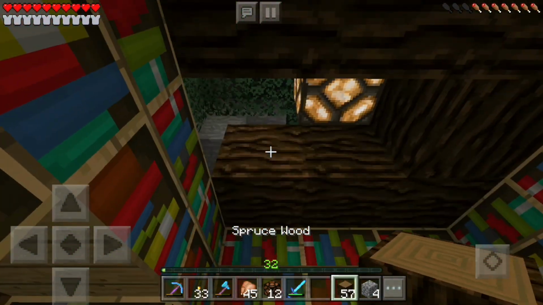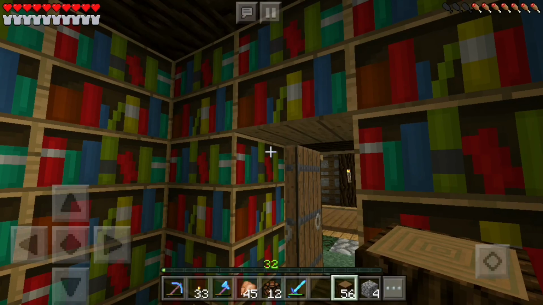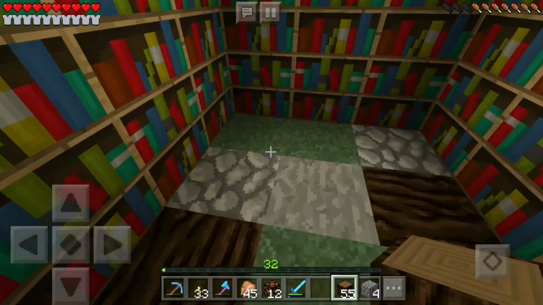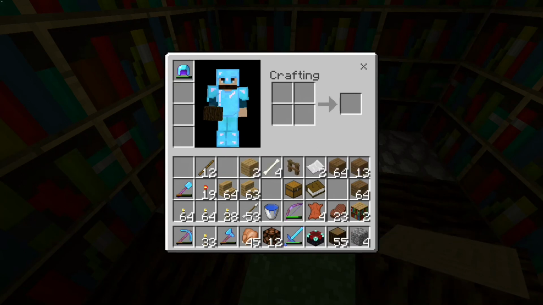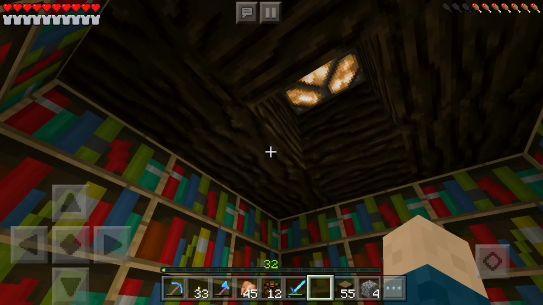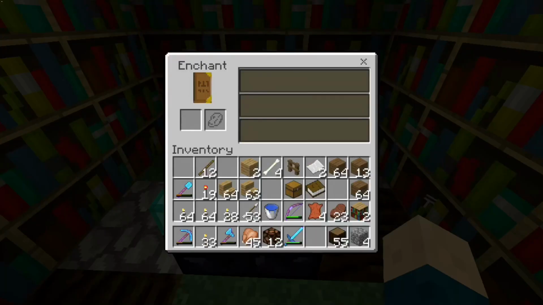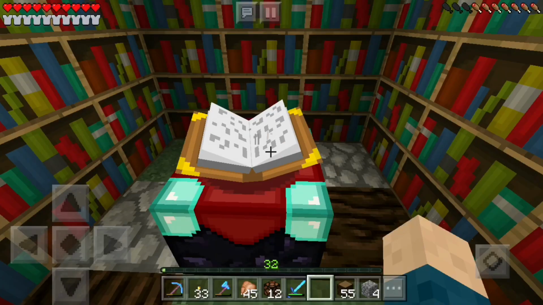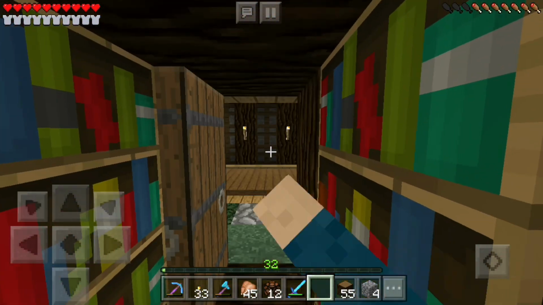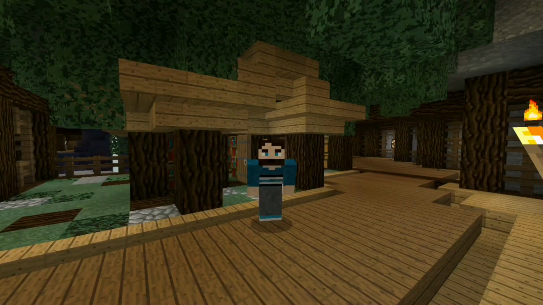So we'll cover that back up, and now what we need to do is get our enchanting table back out and place that back down. And I think we're good. I think we're good, everybody. This is a finished design, and as you can see, all of the little notes are going from the bookshelves to the enchanting table, and we are ready to go.